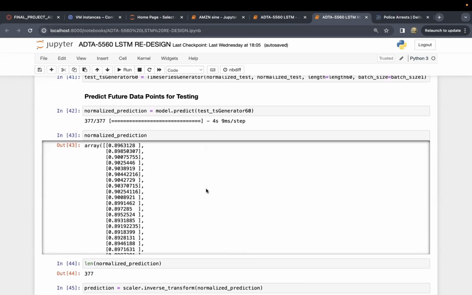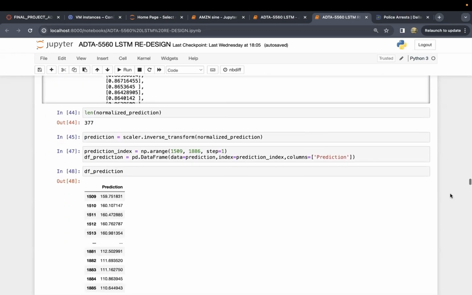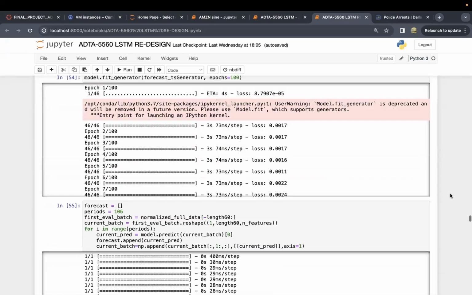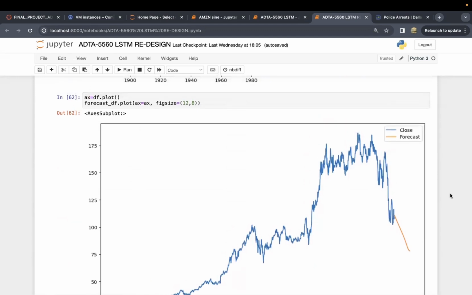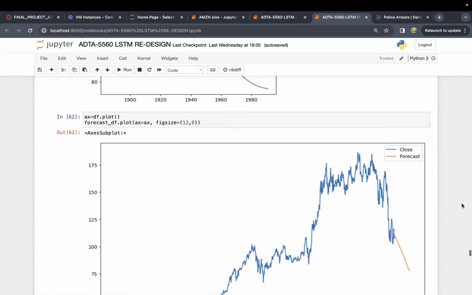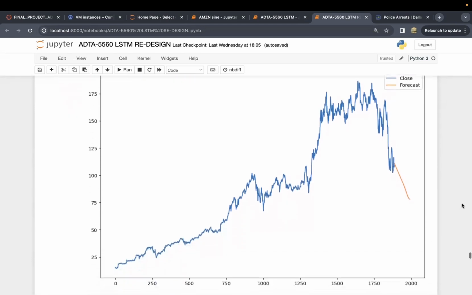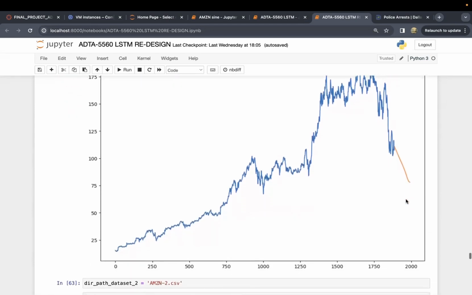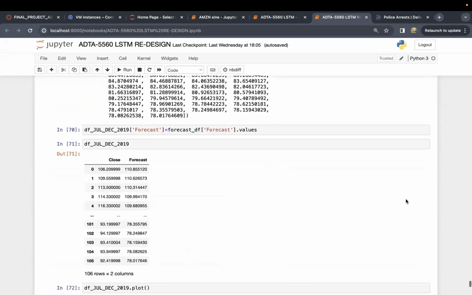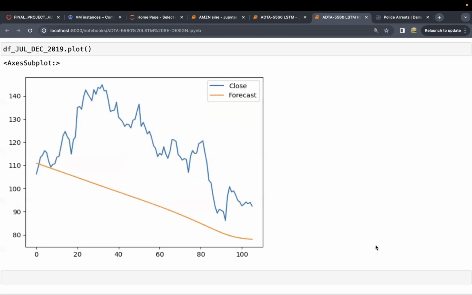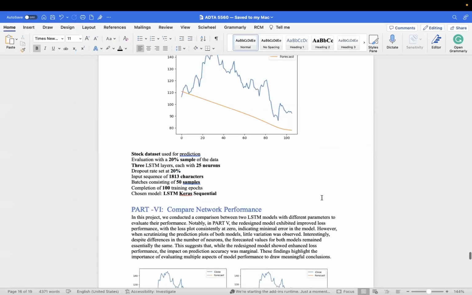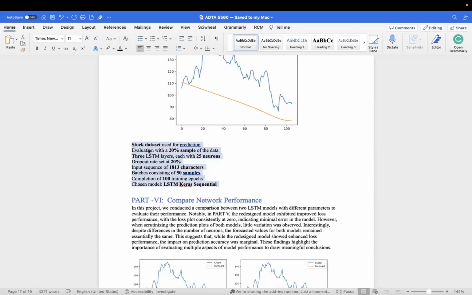So I'll go ahead and show the results of both. An observation is done by using both the data sets 1 and 2, predicting and retraining. This one is a graph for the first one, and this one is a graph for the extended data set. I'll also show you the basic key parameters and what all changes I made, in bullet points.